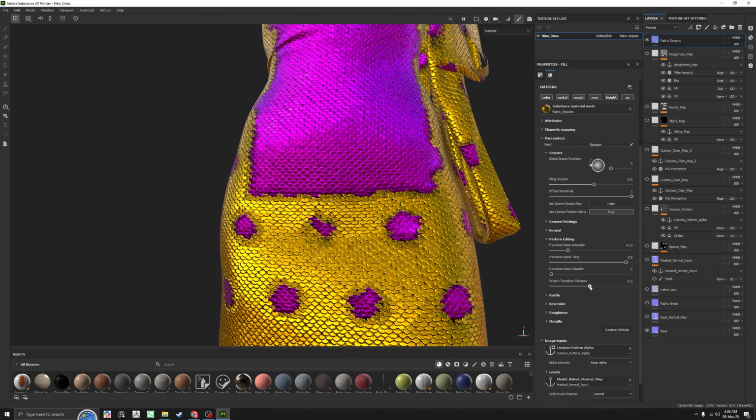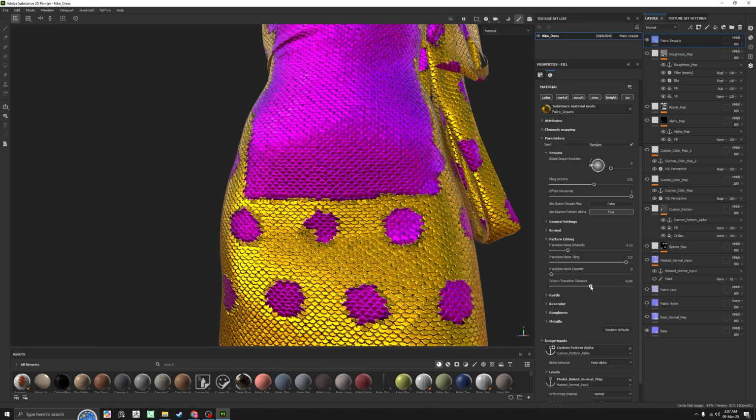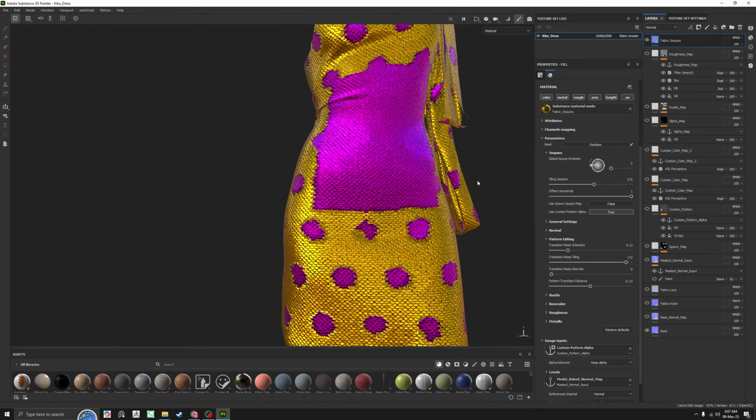Again, you can set this to, I think, minus 0.2, something like that. Minus 0.15 can give you a good result. Honestly, this depends on how much tiling you have. So there is a balancing act you would have to do. And you might need to adjust your alpha that you're plugging in depending on how you're planning on doing the transition, if it's outwards or inwards. But yeah, this is what these two do.